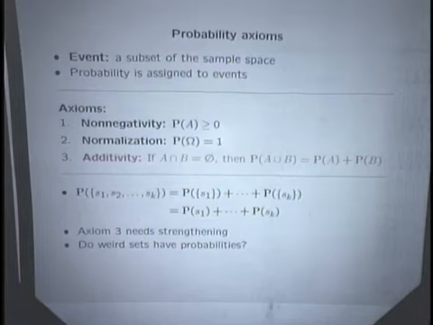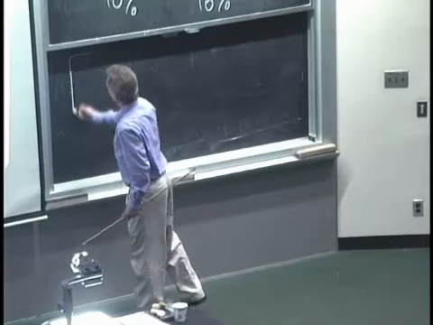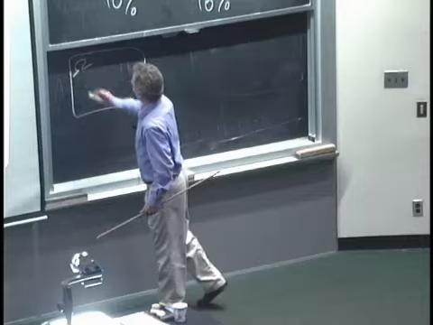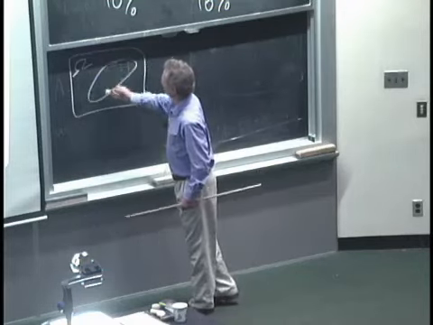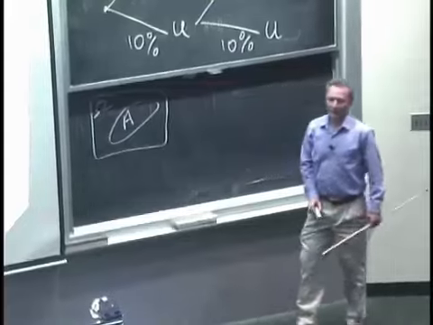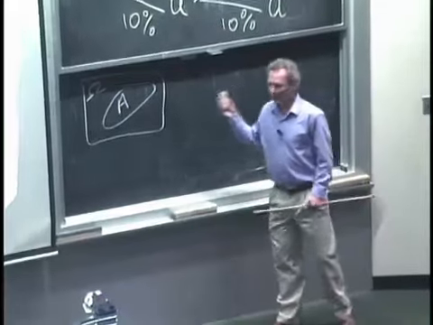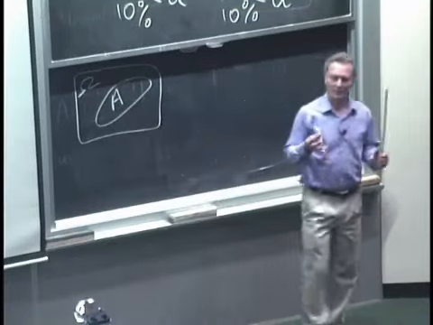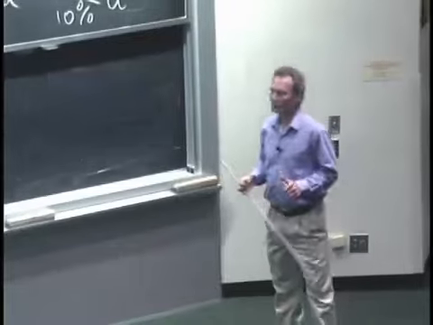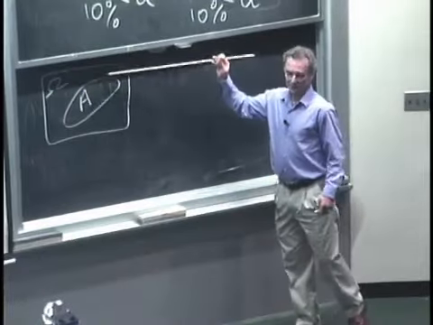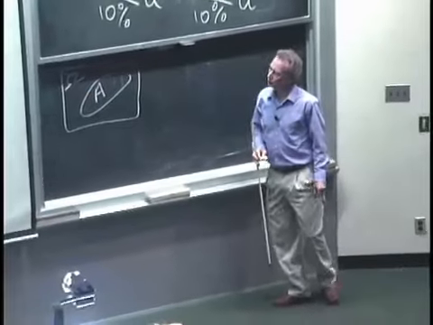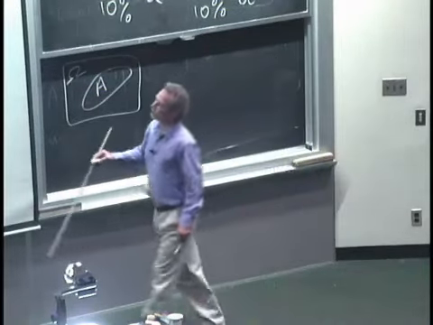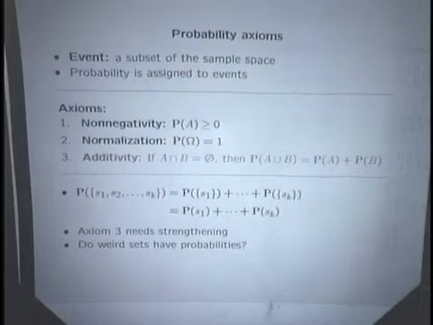So here's the picture. We have our sample space, which is omega, and we consider some subset of the sample space, call it A, and I want to assign a numerical probability to this particular subset, which represents my belief about how likely this set is to occur. OK, what do we mean to occur? And I'm introducing here a language that's being used in probability theory. When we talk about subsets of the sample space, we usually call them events as opposed to subsets.